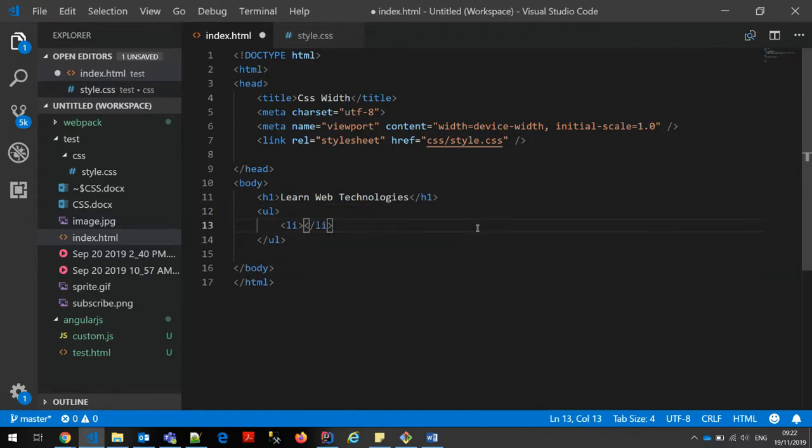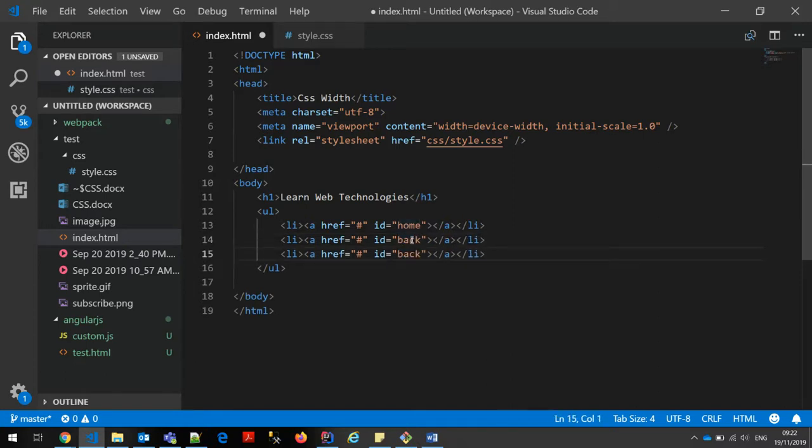You just add an a tag also, and inside the a tag, if you want, an id like home, and another one is the back button, arrow left.